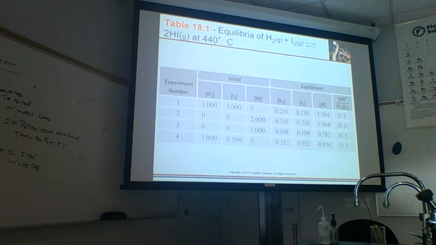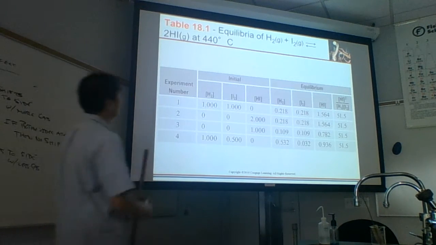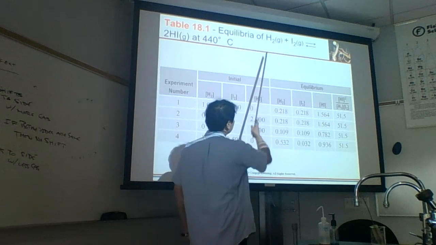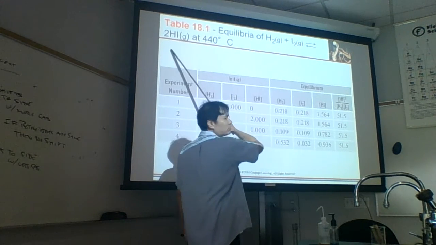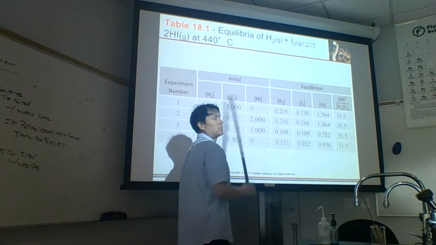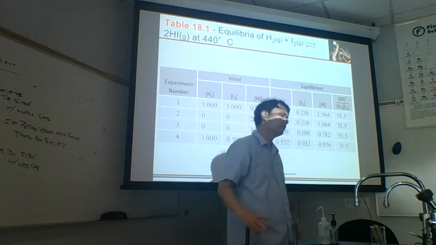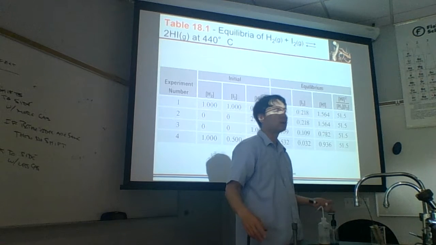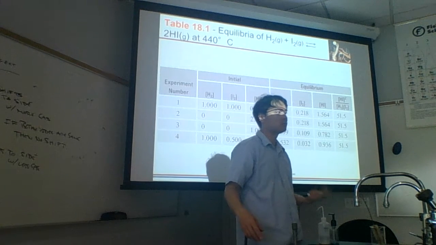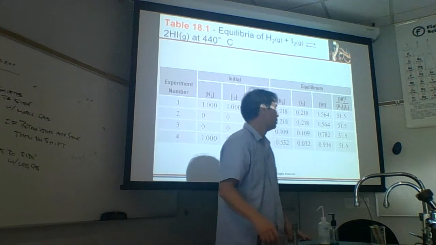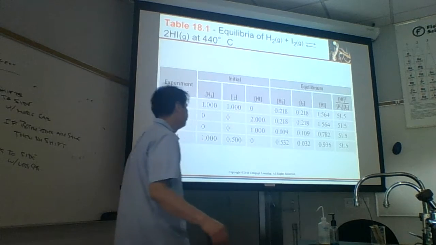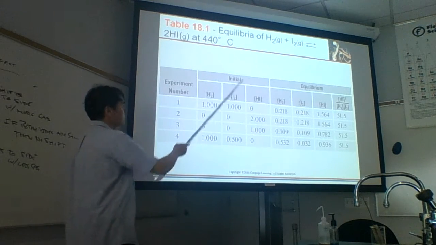And so the stoichiometry is tricky. When I look at the stoichiometry, I'd say 1 mole of hydrogen plus 1 mole of iodine yields 2 moles of HI. Normally you'd go, okay, if I have a mole of hydrogen and a mole of iodine, they're going to react to form 2 moles of product. So stoichiometry is easy there, right? The problem is this is a partial reaction. We have to be told that.